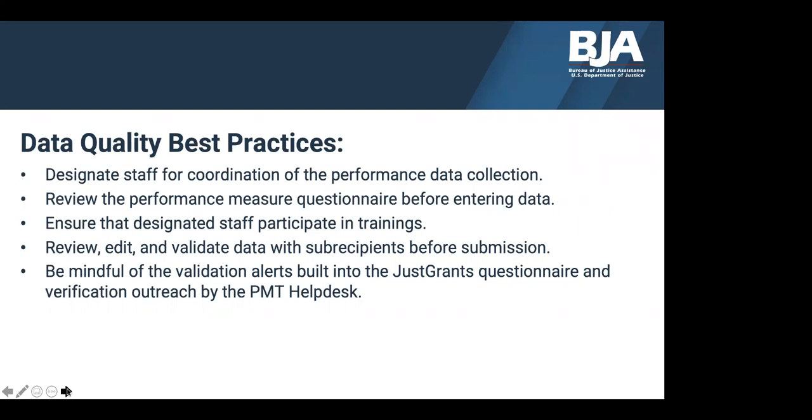Ensure a backup person or persons are aware of the data collection and reporting process so they can fill in if the designated staff person is unavailable or leaves the role. Consider available data collection methods, including case management systems or other databases, spreadsheets, tracking intake forms, or other methods. If partner organizations are included in your program design, be sure to engage with them from the start in the planning process. Determine if formalized agreements are needed to ensure the necessary data is collected and that the program meets its goals and objectives.